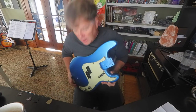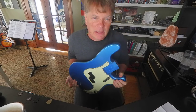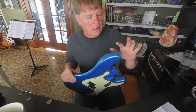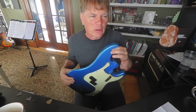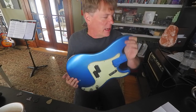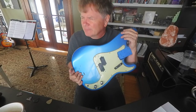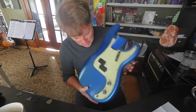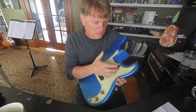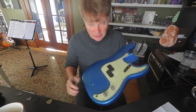Hey guys, this is Brook. I just got this 1964 P-Bass body in the mail from Lay's Guitar Shop in Akron, Ohio. They refinished it. I'm the owner of this bass and it was painted with a brush when I got it, and the original owner said this is the original color — sort of that Lake Placid Blue. You can see it's got the green pickguard and the old finger rest, those old P-Bass pickups, original knobs, original pickguard, original everything except the finish.